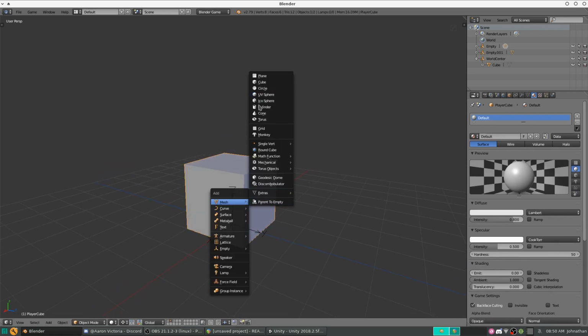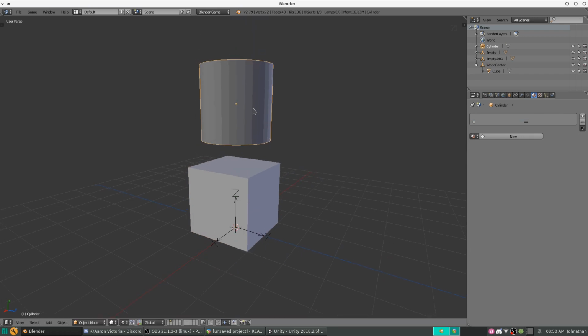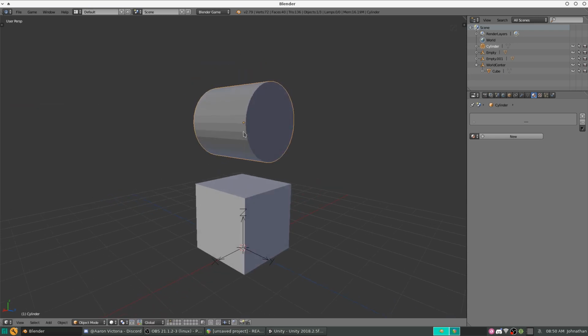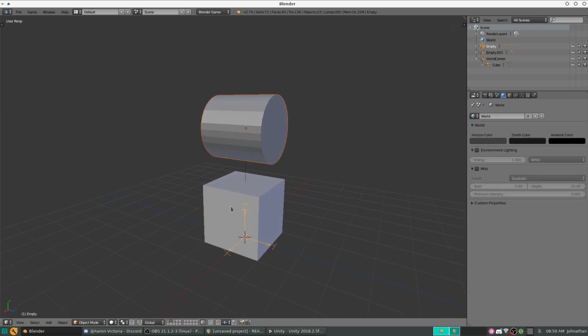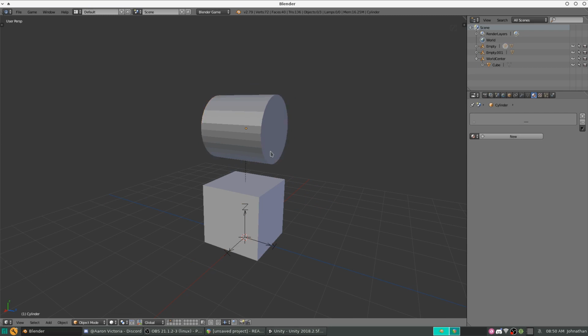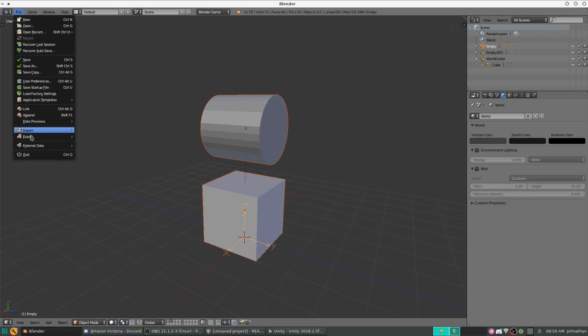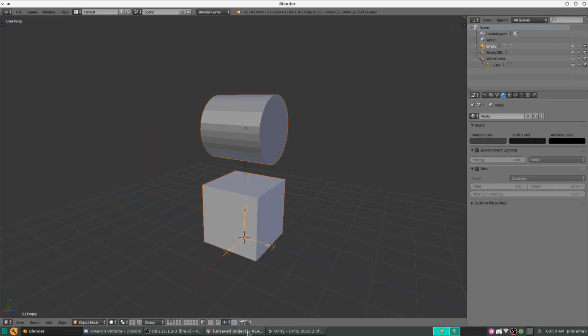Let's just add another object. We'll add a cylinder. We'll move it up to the top, and then we'll change my pivot to median. Rotate it at 90. And make sure that you parent it to the empty. That's an important step. Then you can press A to select everything, and then shift click on your empty, making sure that that's your kind of parent, your active object on export.